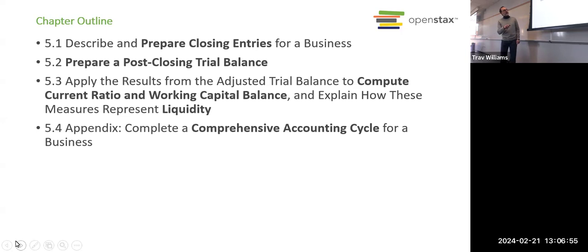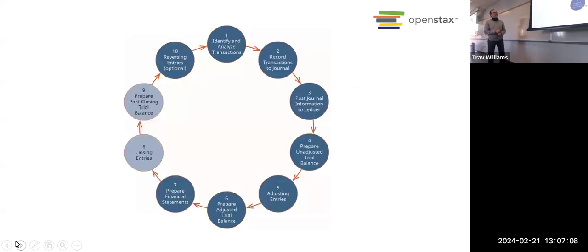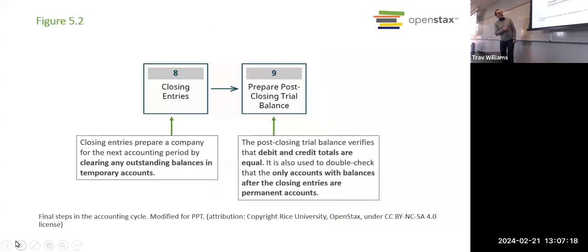And we will walk through an entire accounting cycle all the way from step 1, identifying transactions, all the way through to the post-closing trial balance. So we'll get to see what that whole process, all 9 required steps looks like, but mostly we will be working on steps 8 and 9, okay? So these are steps 8 and 9. Step 8, you close out certain accounts.